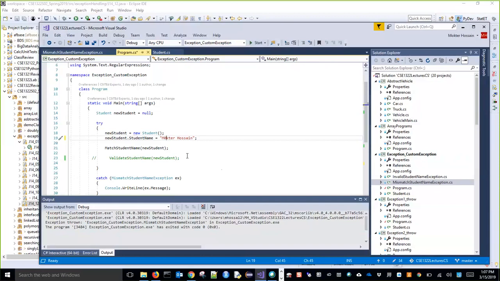A human name does not contain a number in general. So instead of O, I cannot put 0. This should be considered an invalid name. You can practice this, but this is advanced level.